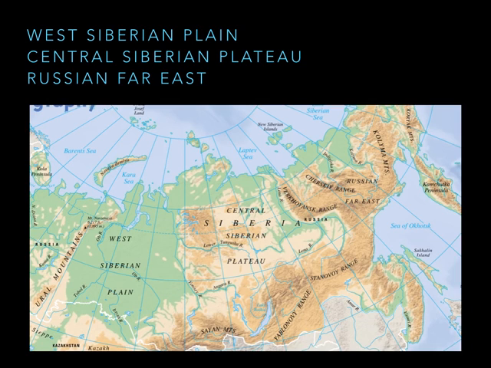And if you look at this map, you want to be able to identify the location of the West Siberian Plain. And then you go up in altitude a little bit to the Central Siberian Plateau, and then up in altitude and a little bit further north to the Russian Far East.